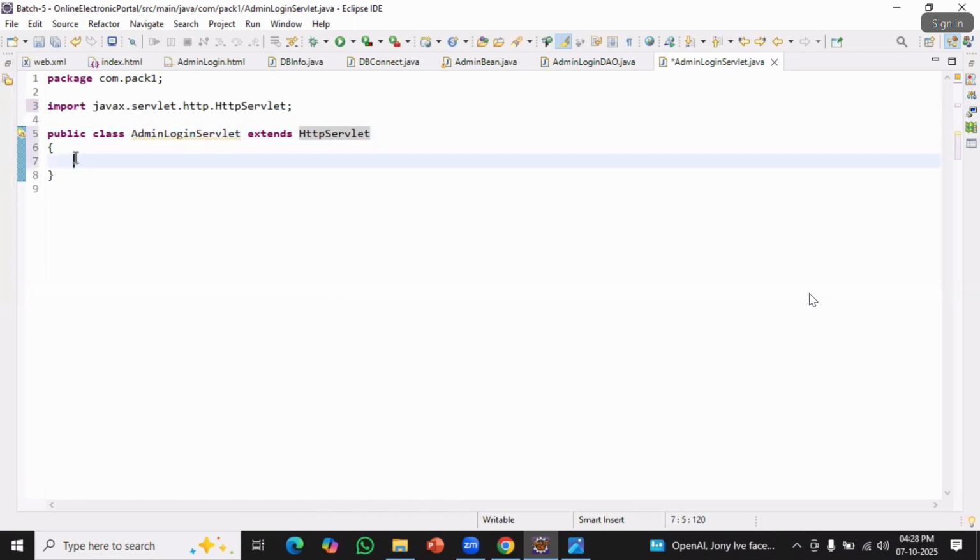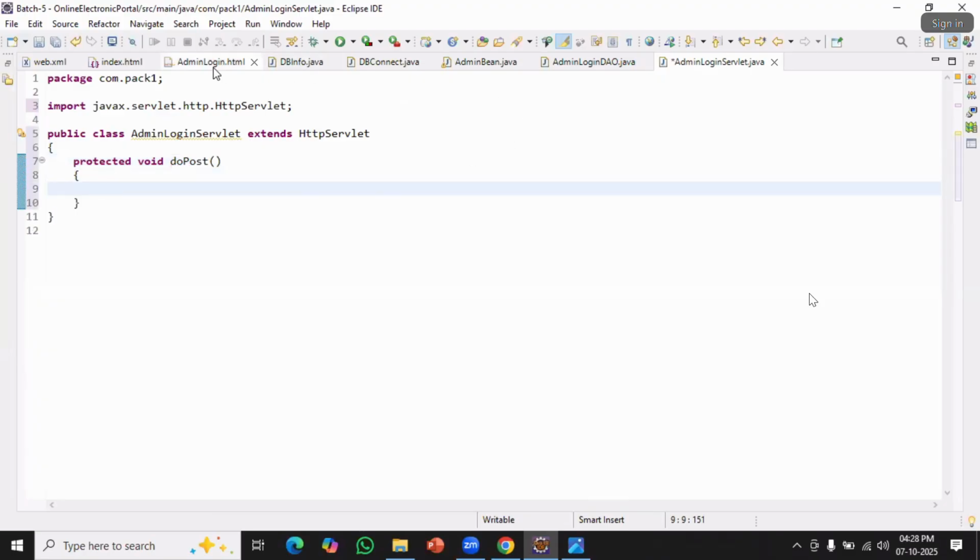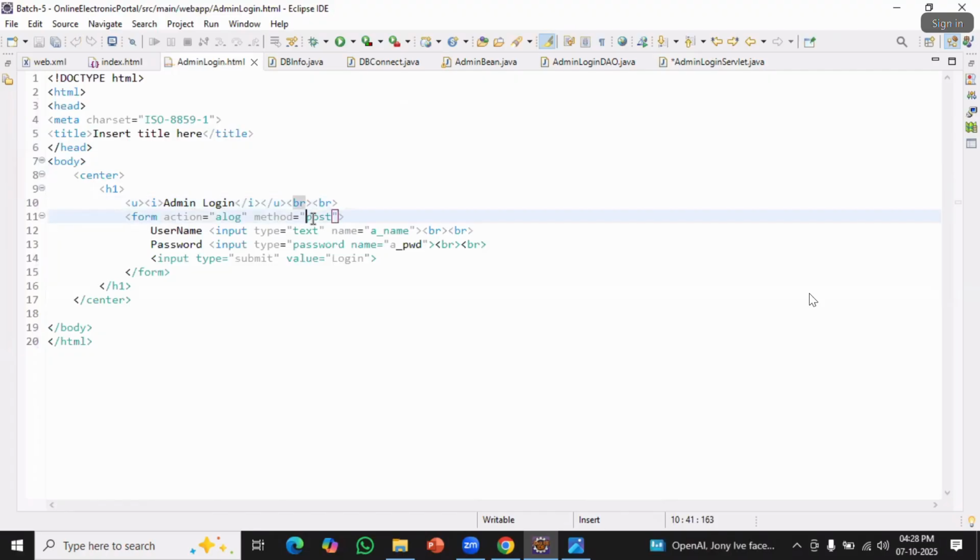And after that, we need to use protected void doGet or doPost. Let's go with doPost. Why? Because in admin login, we have used the post method. So obviously we need to use doPost.